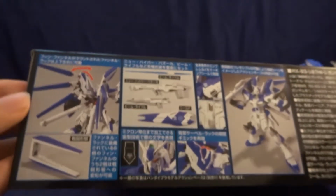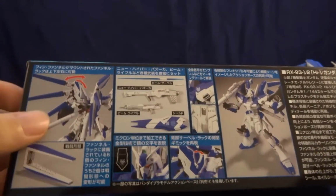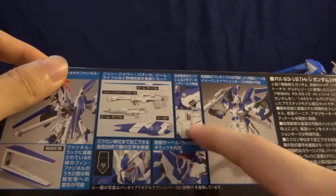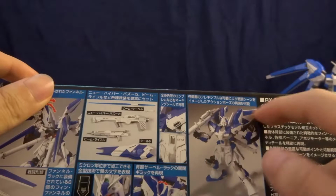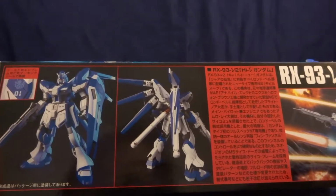Here we have some nice pictures kind of showing off the gimmicks of the kit, the fact the wings spread out, the fin funnels deploy, all the weapons that it comes with, as well as some stickers that it comes with, and then a nice little action pose of the kit all painted up. On the other side, it also shows a front and back shot of the kit after being painted.